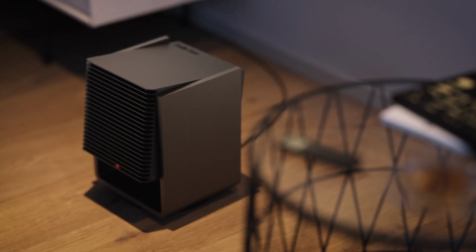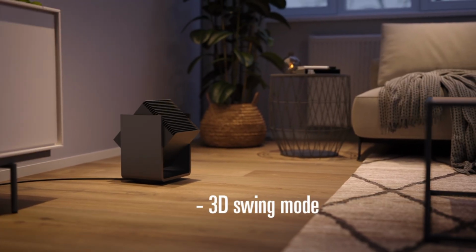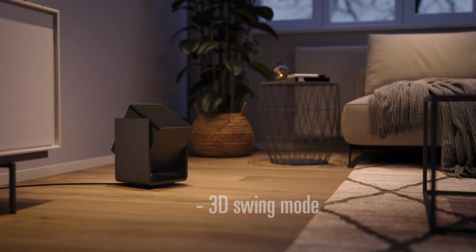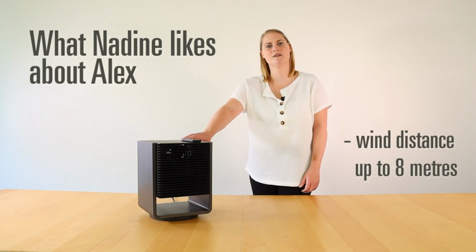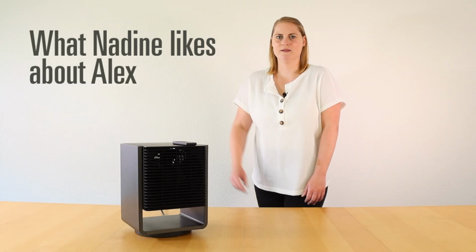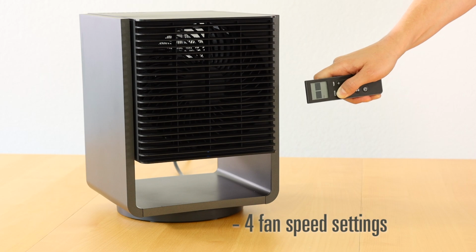Alex comes with impressive functions. With his swing function, he can distribute the air horizontally and vertically in the room. With a wind distance of up to 8 meters, you can place Alex in larger rooms too. And with his 4 speed settings, Alex offers everything from a gentle breeze to a powerful airflow.